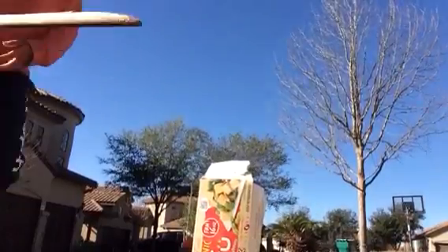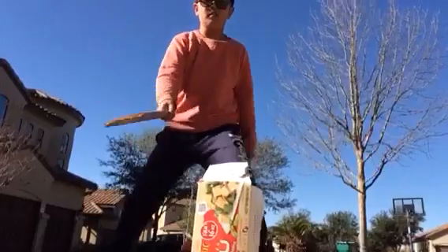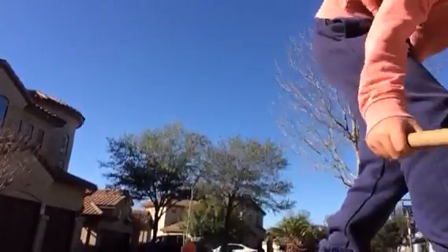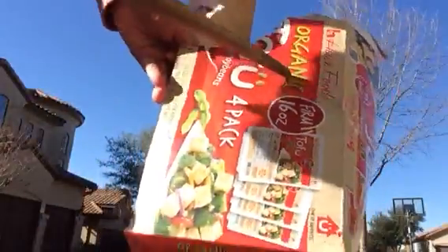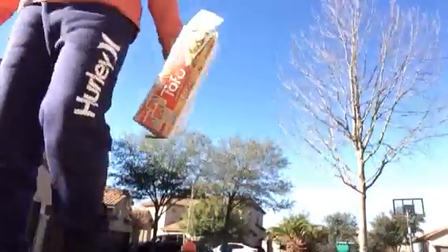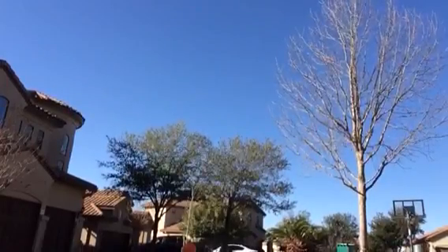Next up we are going to be using this stick. This regular stick is about my arm length. Let's see. That's good. This stick is actually really weak. It doesn't do any penetration. However, you can see this dent — there is this huge dent right here. It's probably caused by this stick, probably a little bit of the knife too.